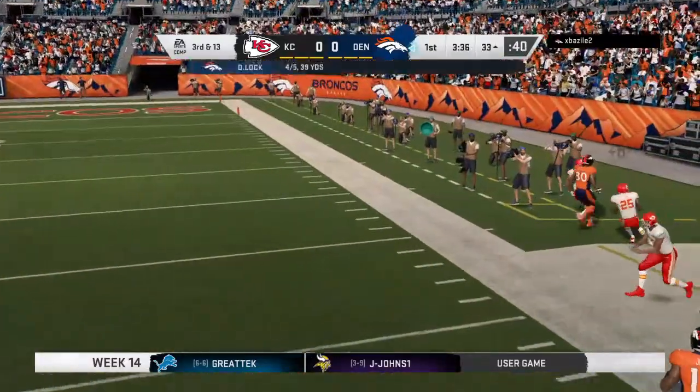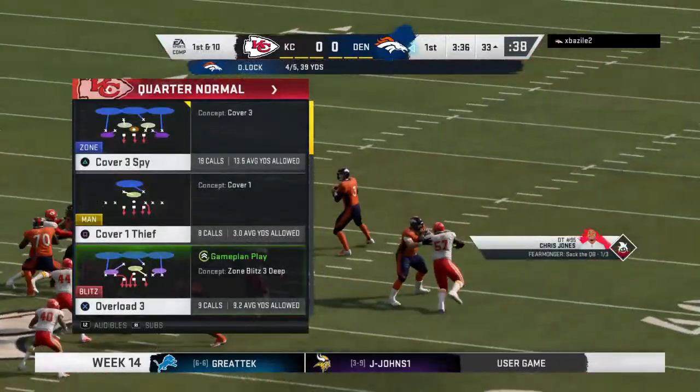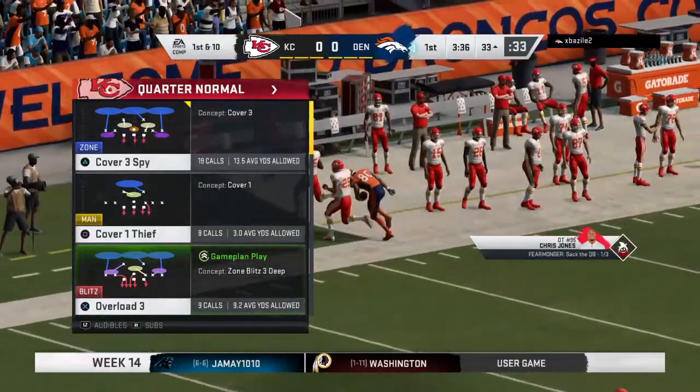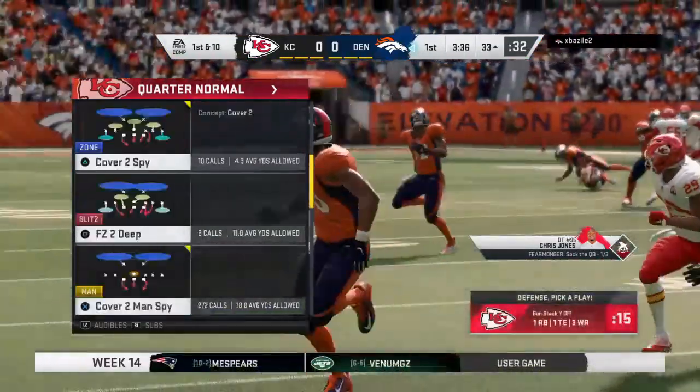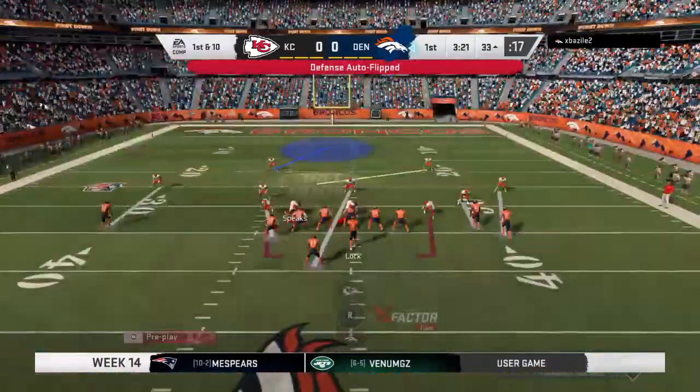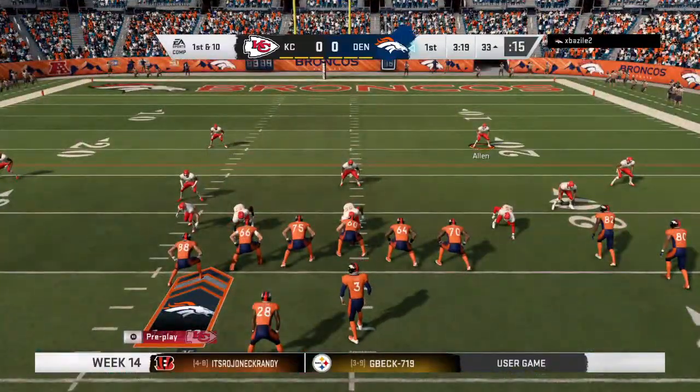He's got a man. It's Williams. And he is out of bounds inside the 35. 18 big yards on that one, and a Denver first. So they'll come up 1st and 10 now from the 33.